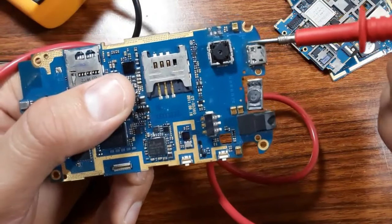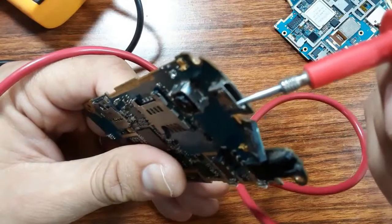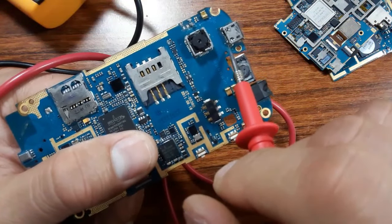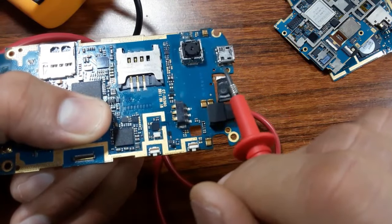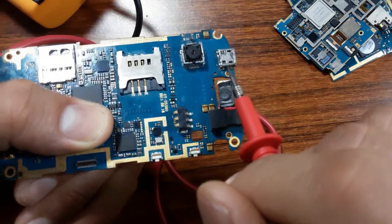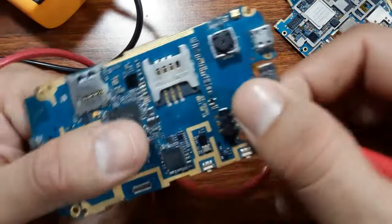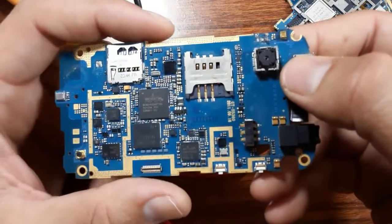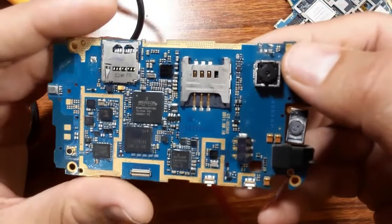Usually you should replace this connector, but sometimes the connector can be good. You should just check the soldering here, okay? You should check the soldering and also this part, the ground or the negative part, which should be connected. Okay, this is the first failure that every technician can get a lot with the cell phone motherboard.